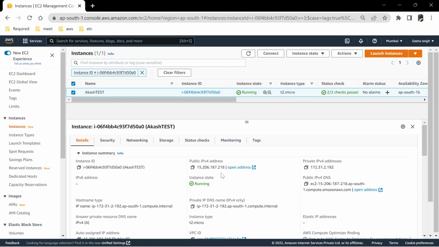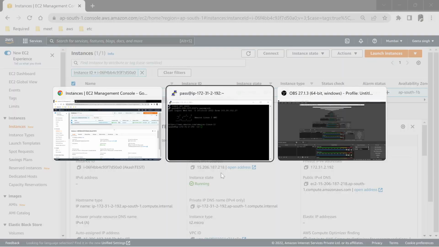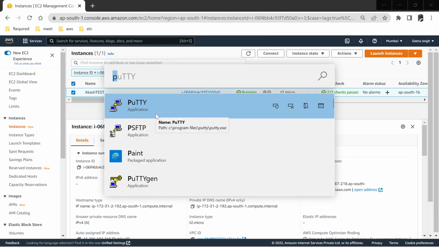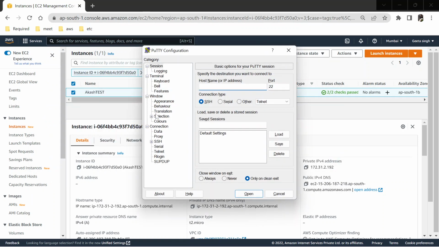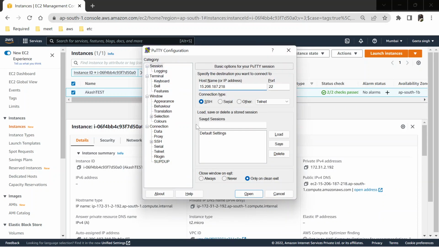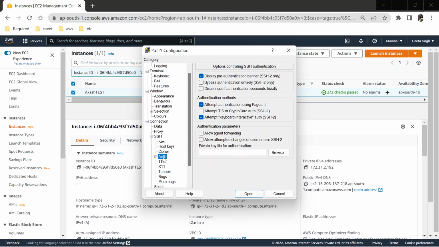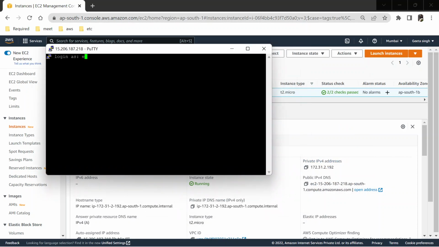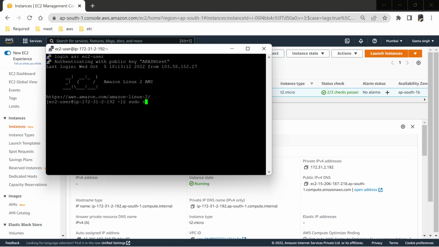So now we'll see how we can create a user who is key based. For key based you need a ppk file, so let's do that. We'll close the session. Let's go to PuTTY once again and the IP. Okay. So now for creating the other user that is key based, we require root privileges. So we'll log in using ec2-user once again. Sudo. So we are in.